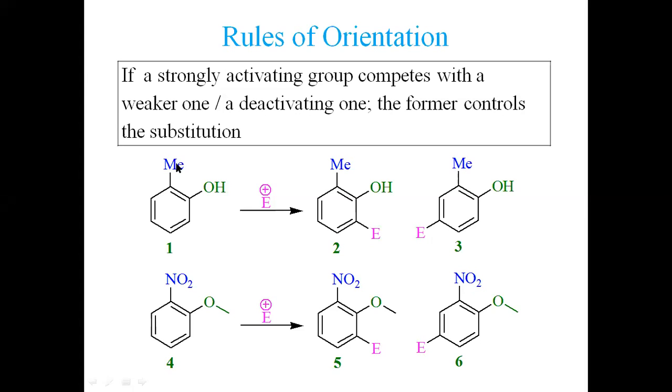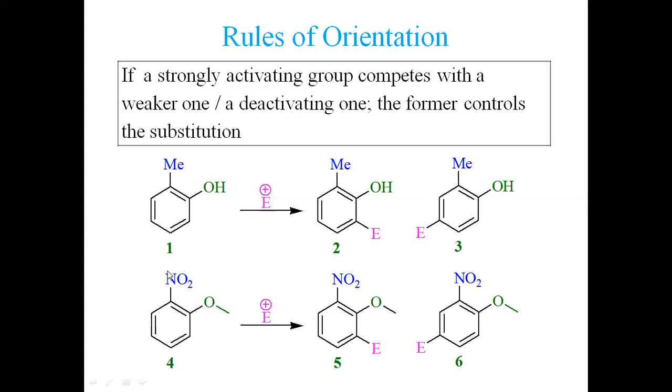So in this case, this OH shall mask out the effect of this methyl. It means the methyl is not going to orient. It is this OH group which shall be directing the electrophile. At what position? One ortho is occupied. It shall orient it at this position and this para position. So the electrophile shall be in structure number 2, either this position or that position. It shall not orient it at this position, sorry, meta to OH. It is not meta directed. So 2 possible isomers are going to be produced.